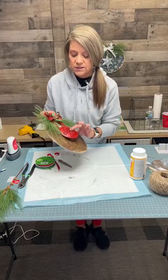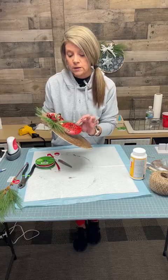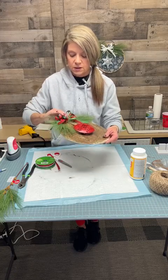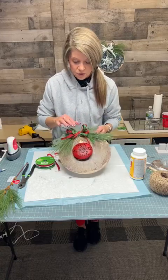And they had these in the Christmas department. They had red, they had green, and then they had an off-white. And I picked up a couple extras to make for the store too, so they'll be in there for sale. See if it's all dry.